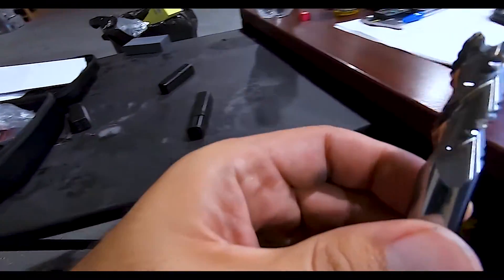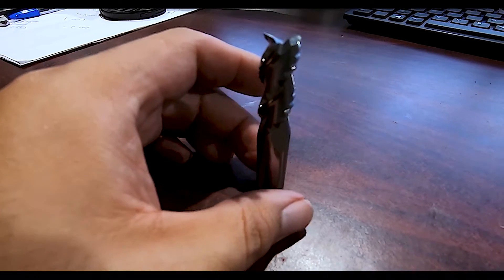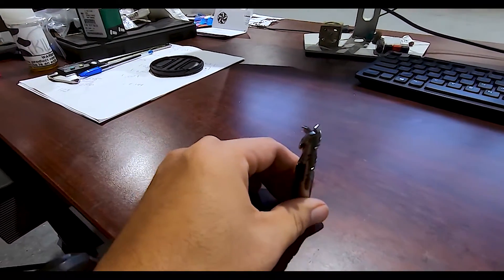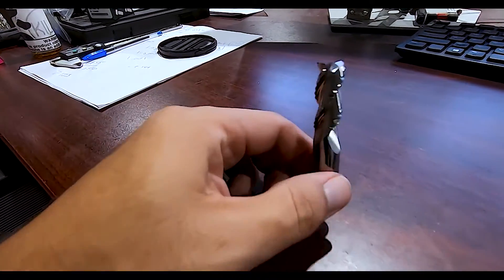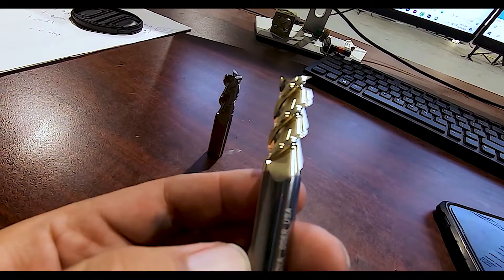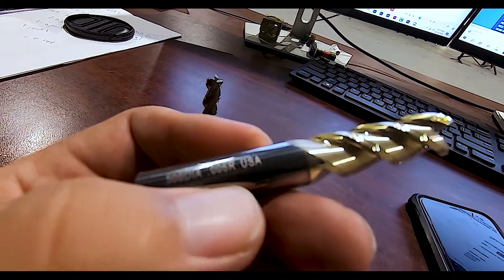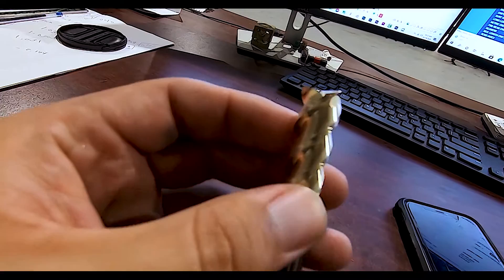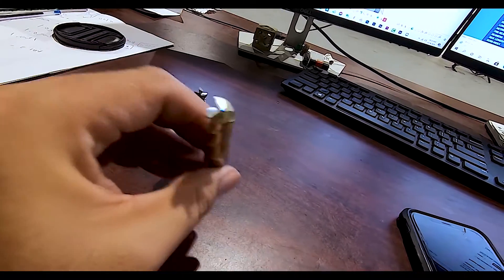I just got in two of the most craziest looking cutters ever. This tool right here is called the Taz Ruffer. Just look at that — it looks absolutely dangerous and I can't wait to use it. This is a half inch, three flute Taz Ruffer from Lakeshore Carbide. This one is a half inch variable flute cutter with a five thou radius — so small that you won't even see it on your part. I guarantee this will leave a serious surface finish.